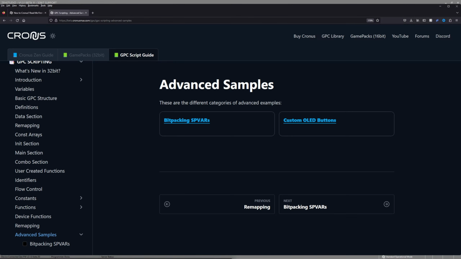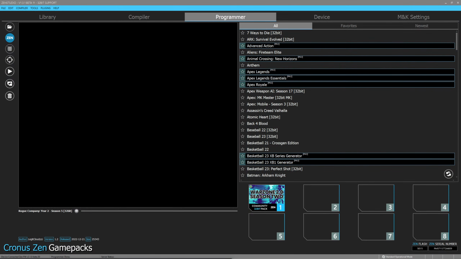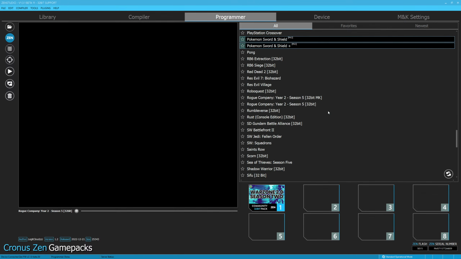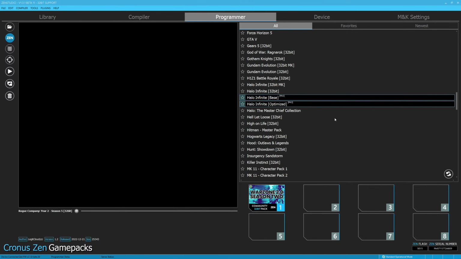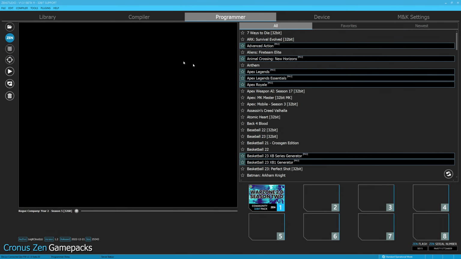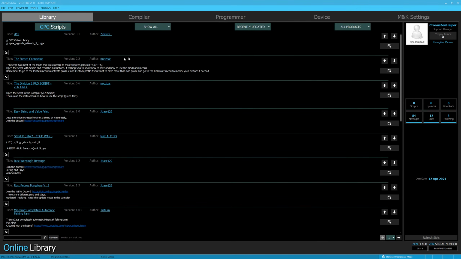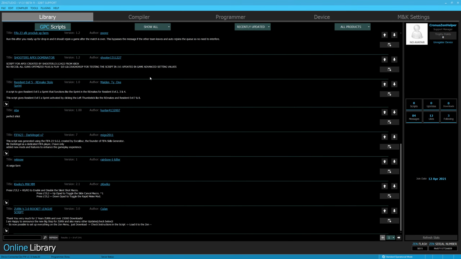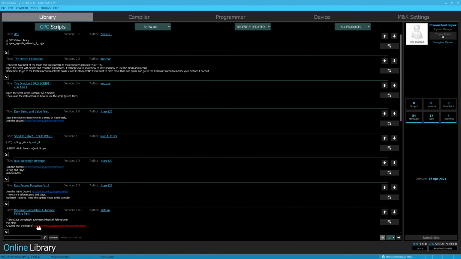Do you have a game in mind that you want the script for? If it's not in this programmer tab, if it's not one of these games, as you can see, there's a lot that I'm scrolling through there. You can go over to the library, and there's even more here, right? And you can search down here in the bottom and look for the game that you're looking for. There's probably already a script for it.